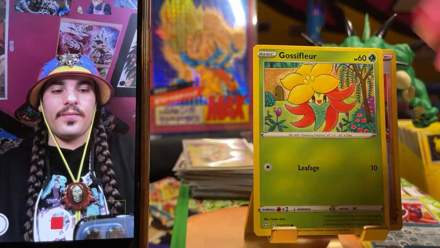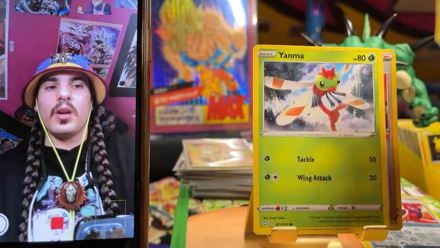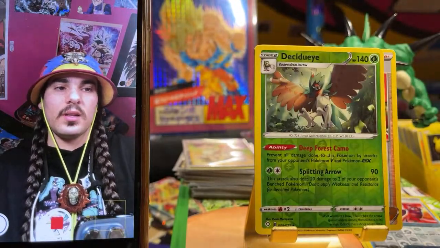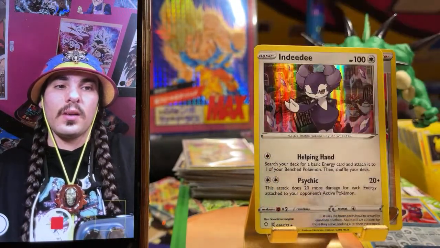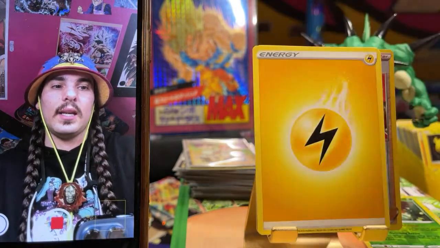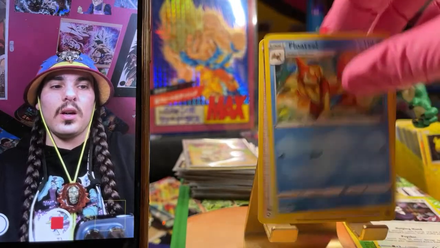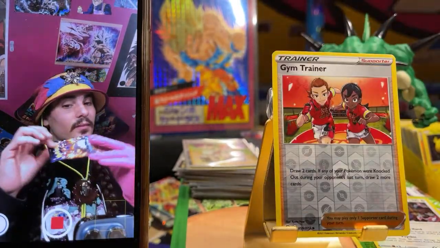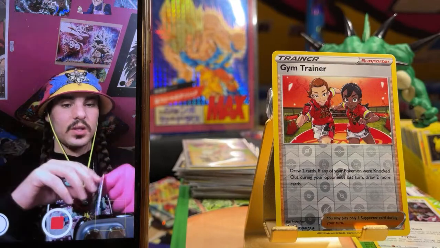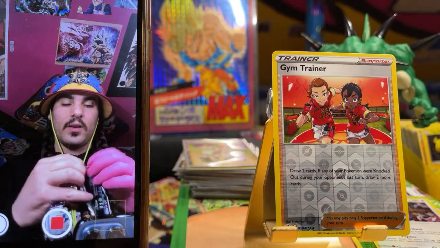Zard Energy. Tuning into the Charizard Energy. Morpeko, Yanma, Decidueye. Oh, I don't think we did the move four thing. Whoops. And Indeedee. There's our energy. So those are all going to be our regular. All right, two more packs here. This is a Charizard pack.